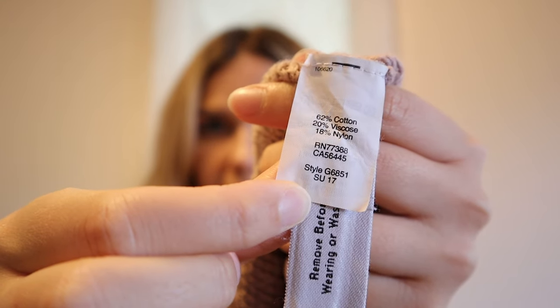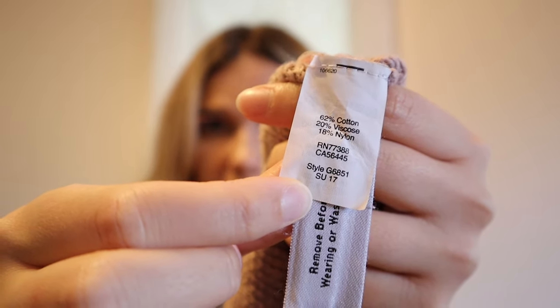This one looked a little bit different than the other ones I saw. Usually they'll have a smaller date tag underneath all of the other tags. This one has it built into the material tag. So if you guys can see there on the bottom there, it says SU17. So that means this item was made in the summer of 2017. Usually buy sell trade stores will look at the dates of items and they'll only go between the past year to 2 years when they are sourcing their own inventory.